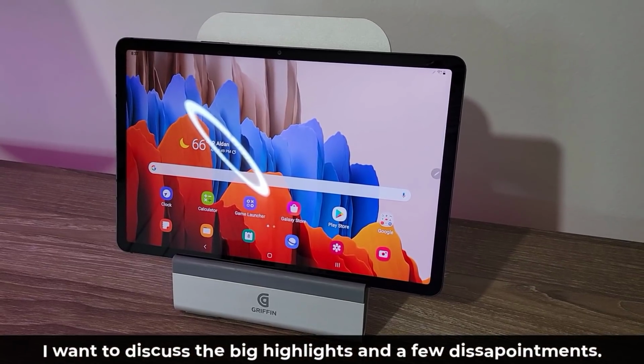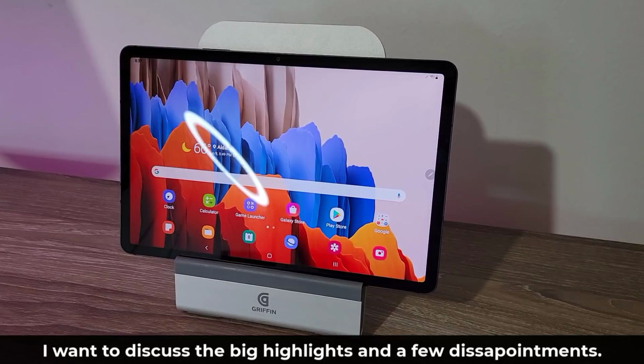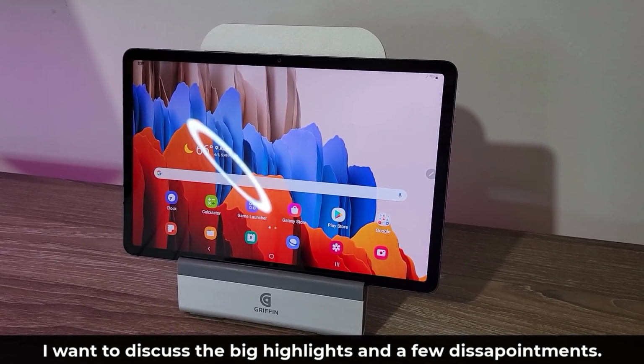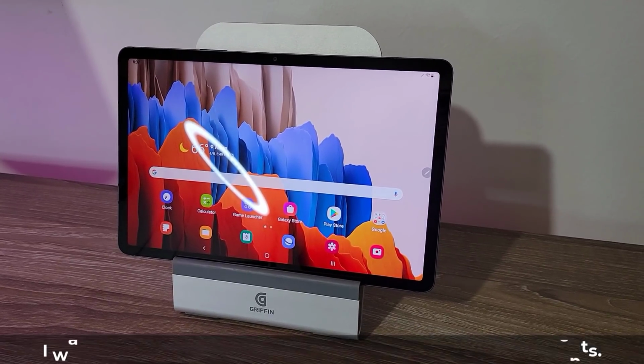So let's dive in and get started. I'm going to tell you guys some of the highlights of this product, and also throughout the video I'm going to talk about things I wish were a little bit different on the Tab S7. So let's give my overall impressions of this product after using it for a while on and off.